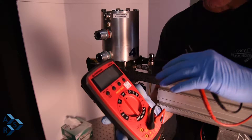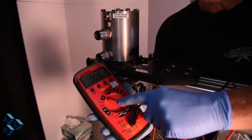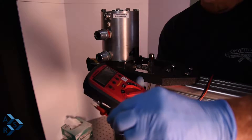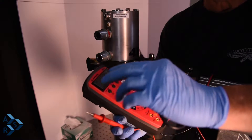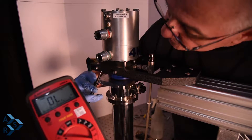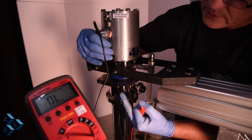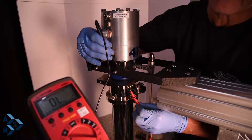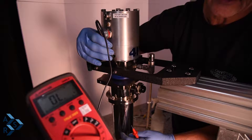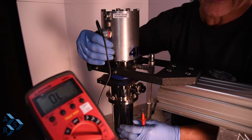Before you hook your hoses up, your run cord, or anything electrically, what you can do with a voltmeter is set it to ohms — this one has an alarm on it, so if you make contact it will give an audible signal. Take one probe, attach it to the top of your cryostat where it is separated with the bellows, and make contact. As you can see on the voltmeter, it is showing no contact, which means the cylinder inside is not shorting out to the inside of the interface. Everything is perpendicular and separated correctly — that is one way of testing before you start your system.